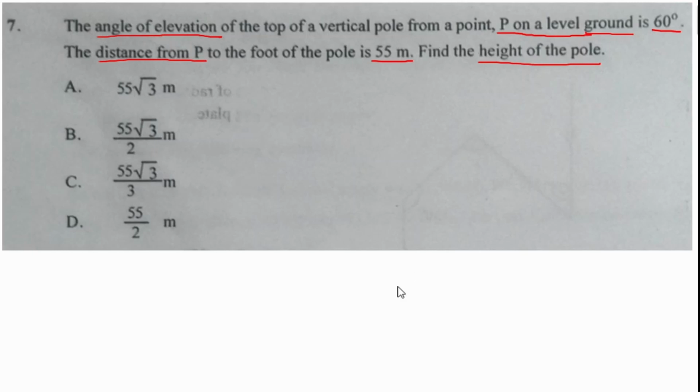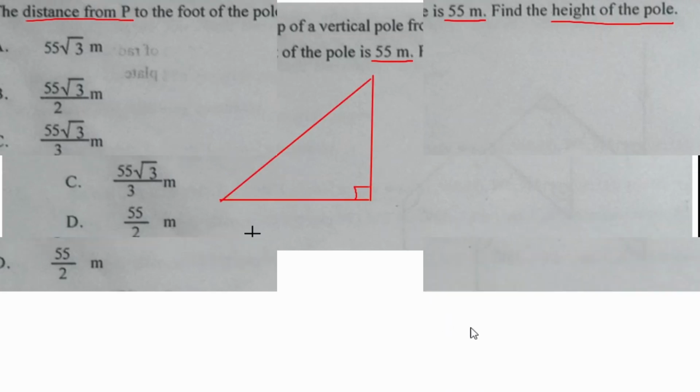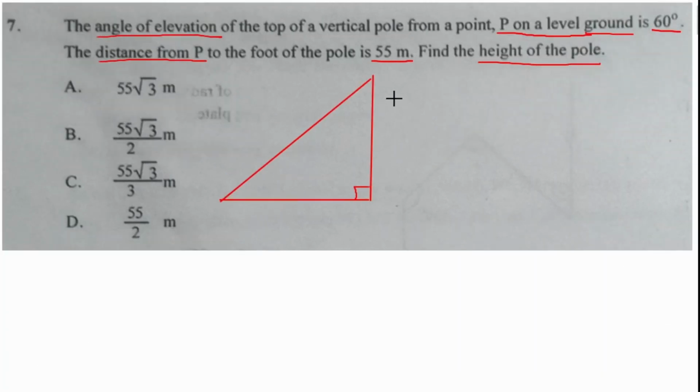Because of that, the diagram of the question will be in the form of a right triangle. So we'll sketch quickly, then go ahead to solve the question. Right, so this is our vertical pole. Let me just try designing something. I just try to sketch it as much as possible. So this is our vertical pole. Let me shade it. And then the question says that the angle of elevation of the top of a vertical pole from a point P on a level ground. So P will be here.